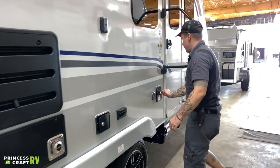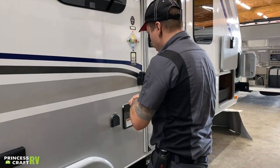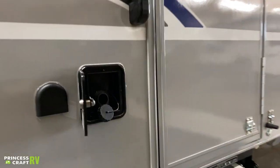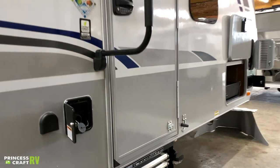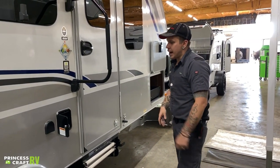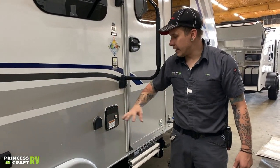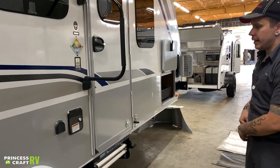Here is your potable water. This is where you fill the onboard water tank — stick a garden hose directly in, fill it until it overflows, then cap it off. You need to use that onboard water tank to pressurize the system and draw water up to the fixtures. This is your off-grid or boondocking option. It's nice that they have one on each side to keep you from mixing up the two connections.